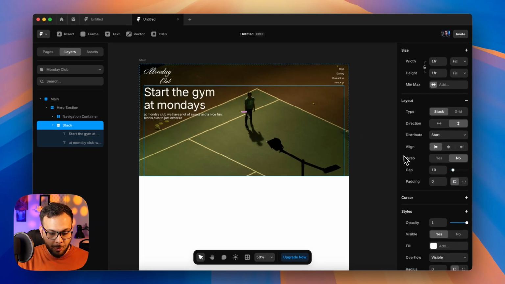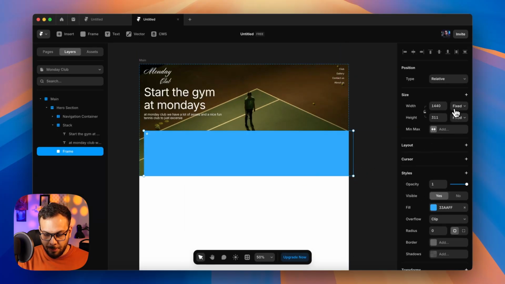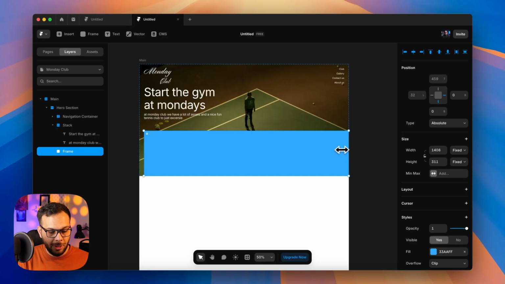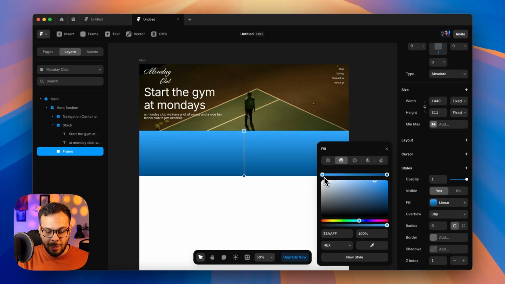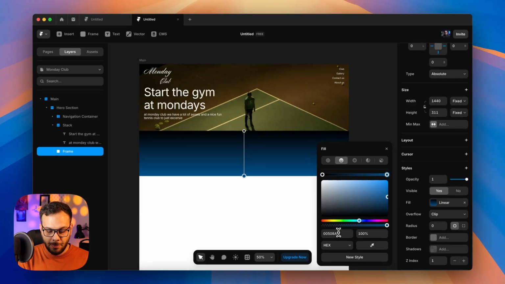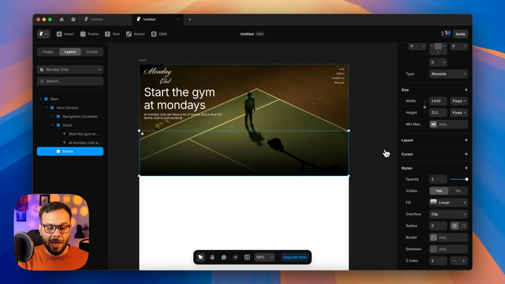And yep, cool. We need a little fade out frame. So I'm just going to draw another frame here. And yep, let's make it fill. Perfect. And it should be absolute actually. So let's manually change the size and let's go with a nice black gradient. 0101, 0101. Perfect. And let's make the top color to 0 opacity so that we have a nice fade out layer here.